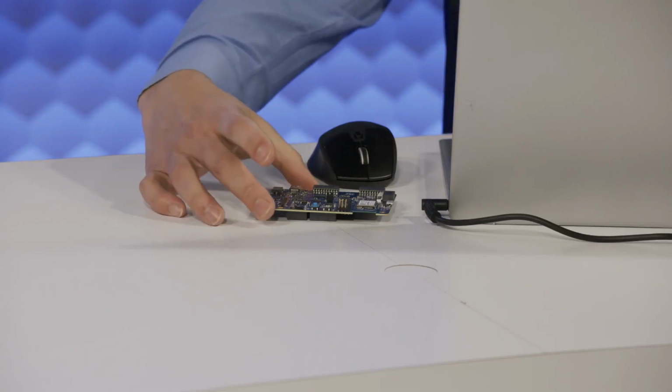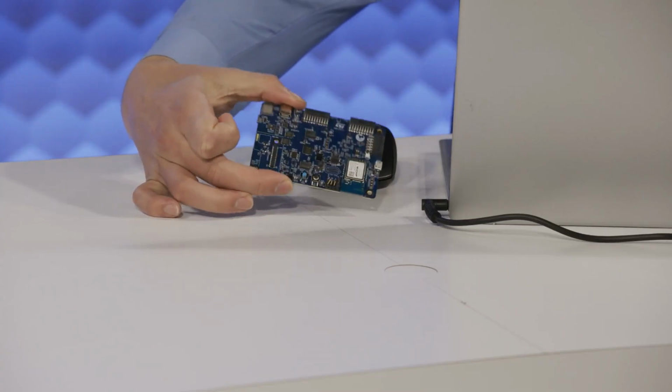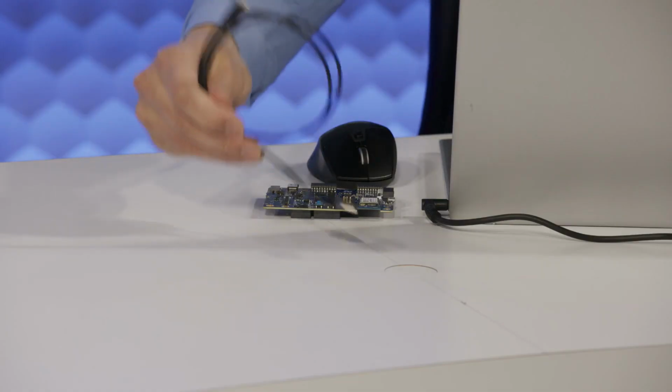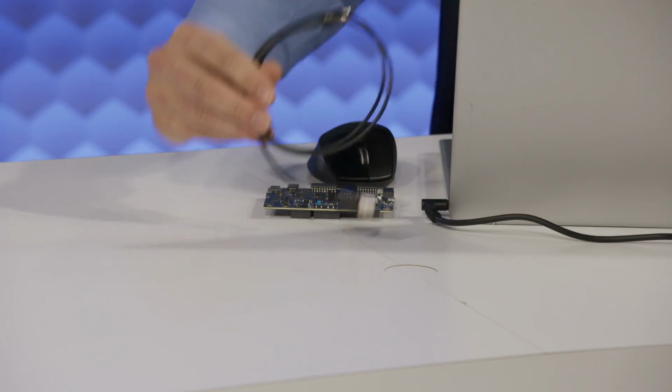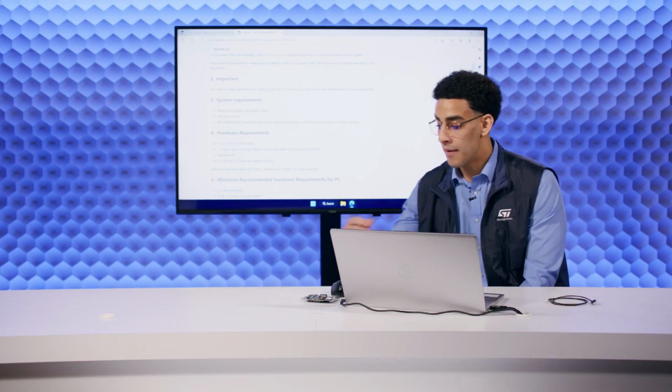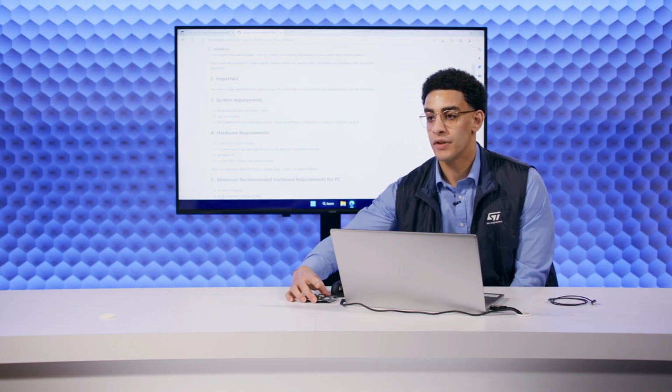The required hardware for today is our U5 Discovery Kit, a micro USB cable, USB type A to micro USB, a Windows PC as stated, and the MXCHIP Wi-Fi module on board the Discovery Kit requires a 2.4 gigahertz Wi-Fi network, so you will need a 2.4 gigahertz Wi-Fi router.